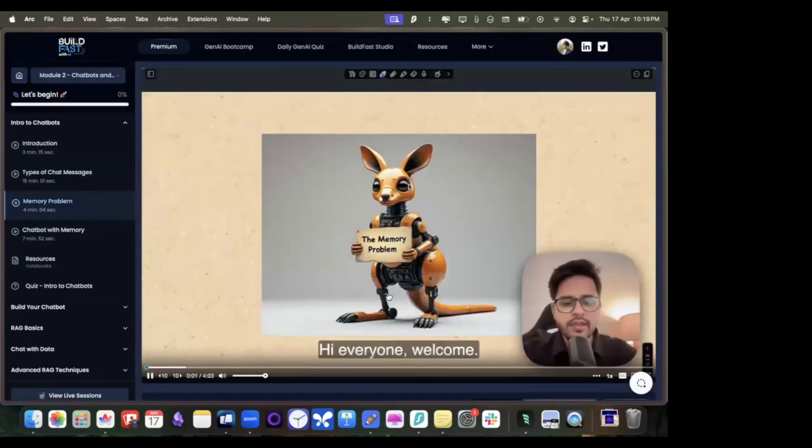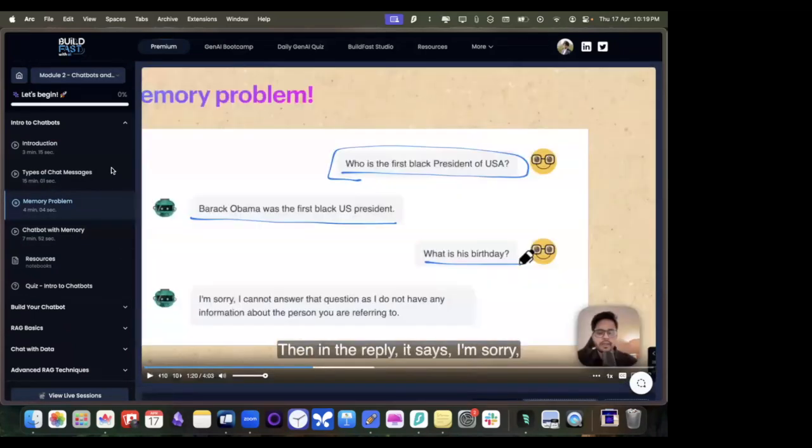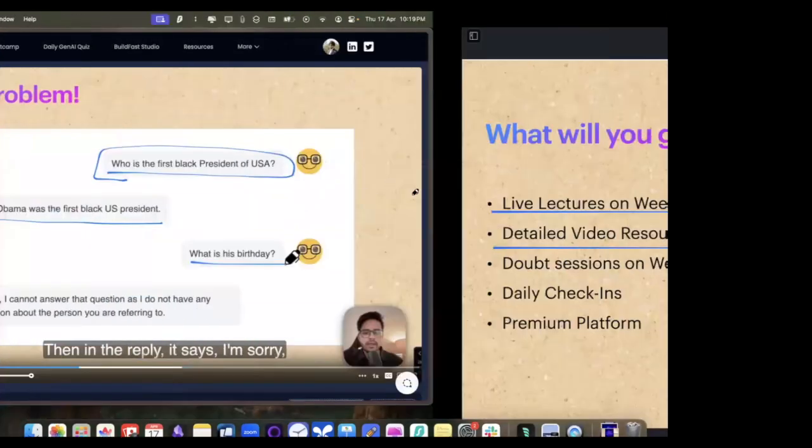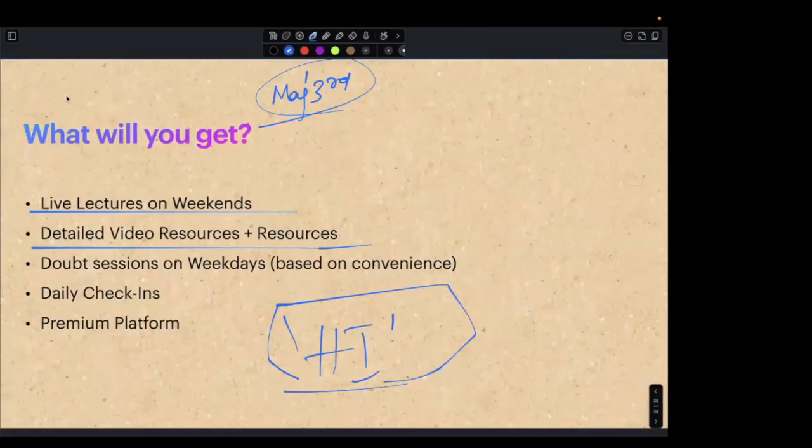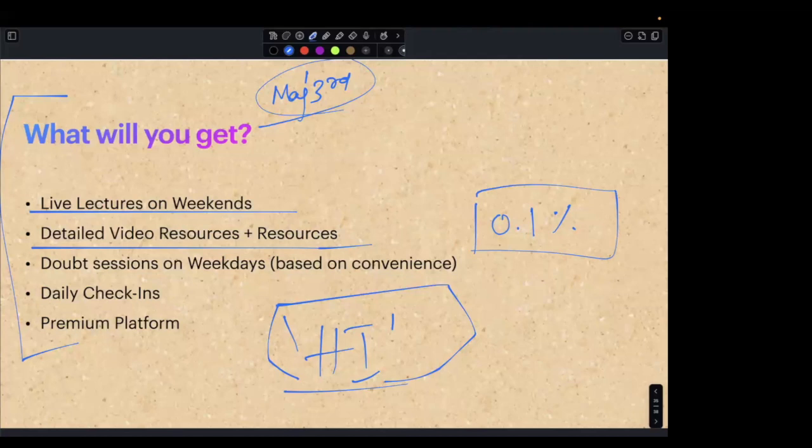There are different modules where we cover different topics. The idea is that if you go through this entire course, you will be in the top, I will not even say top 1%, you will be in the top 0.1% of people who actually know AI.